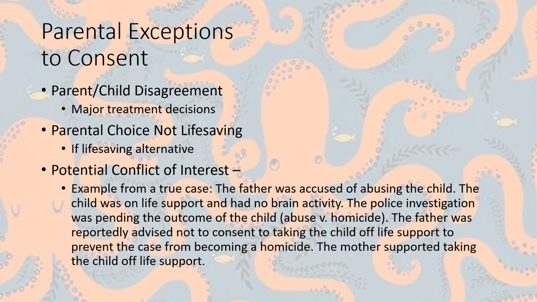Some key considerations: the parent's choice should not be in conflict with their interests. So I brought up the case of Anna Nicole Smith, where she died. She left a substantial amount of money to the child in trust. The child was, I believe, a toddler at the time that happened, and so the child's father took over care.